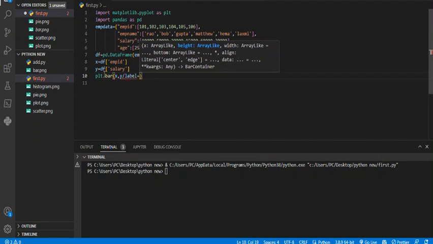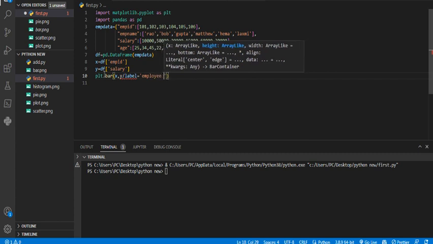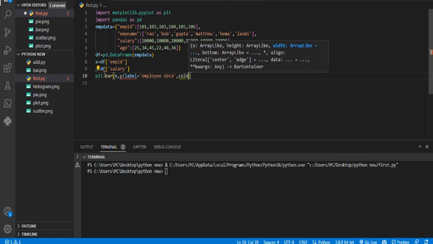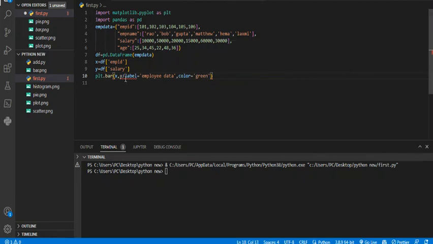If you want some information, you have to write it like employee data, whatever it is. I am writing here some information, employee data, and you can add color also. Color is equal to, I am giving green here, whatever color you can write, x comma y comma label here. Okay, successfully we have created bar function.